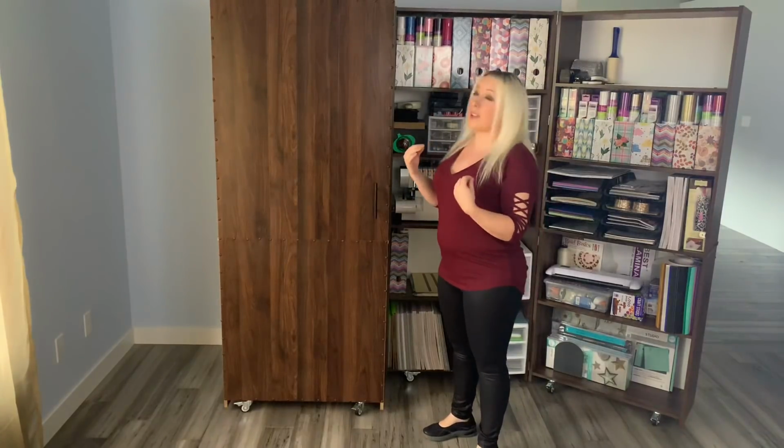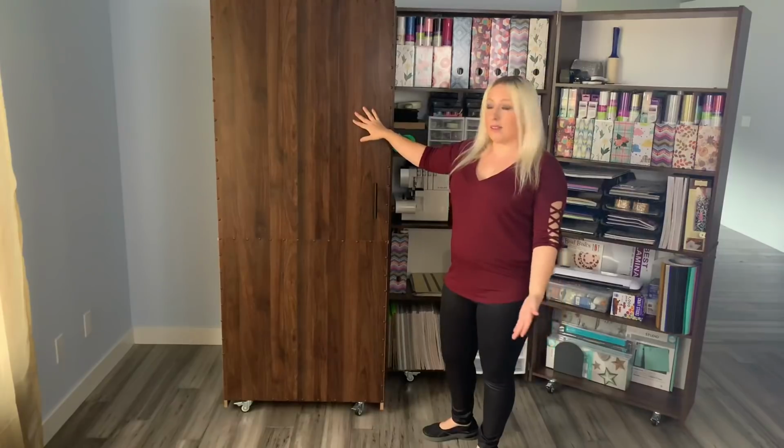You don't have to do this. I thought I would save some time so I wouldn't have to look for anything to go up front. So this way, I like it. You can always change it if you would like to. Next clip that I will show you is the casters.